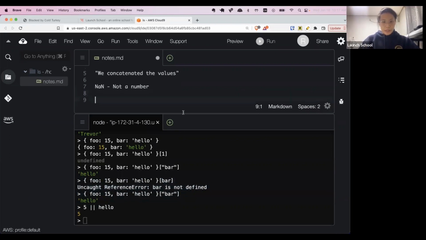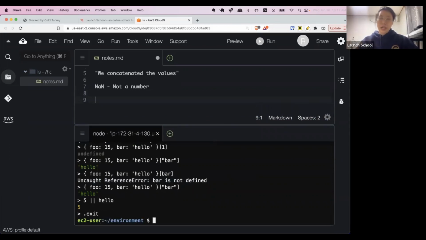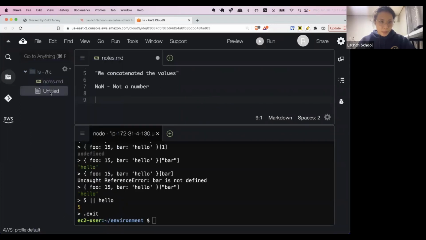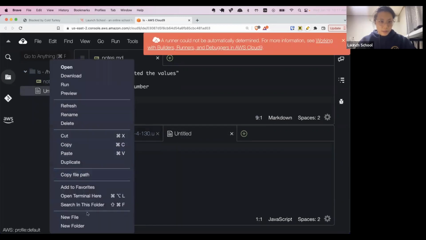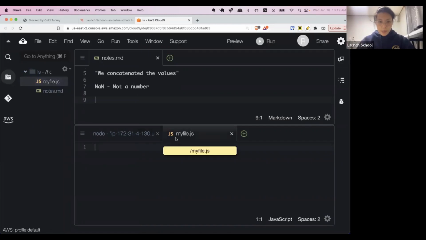But if you were to write a JavaScript file, which is usually how people use JavaScript, you don't ever really code an entire program in the interactive playground. The interactive playground is more of a tool just to see your instant results. Usually people are coding JavaScript by creating JavaScript files. So I'm just going to demonstrate here. I'm going to create a new file and rename it myfile.js, right? We write .js so that it's a JavaScript file.